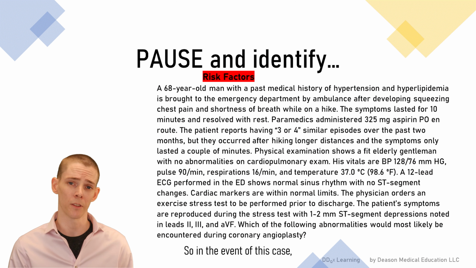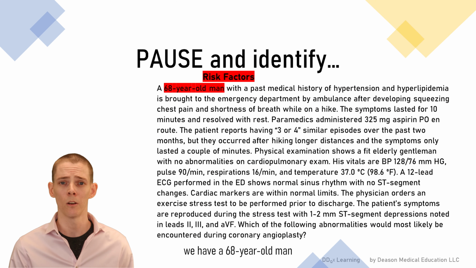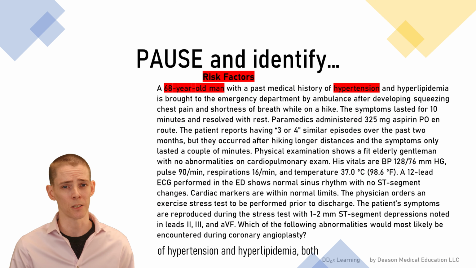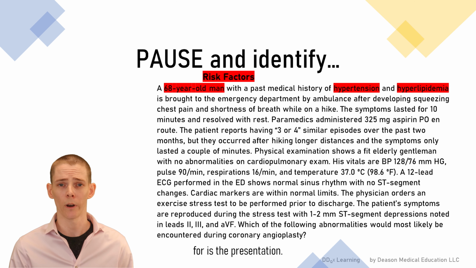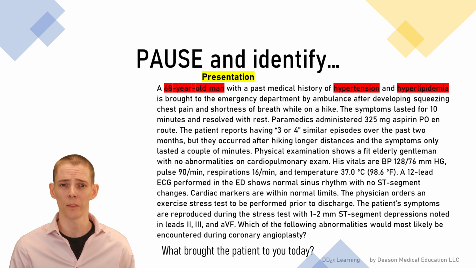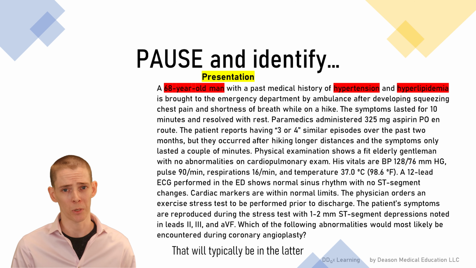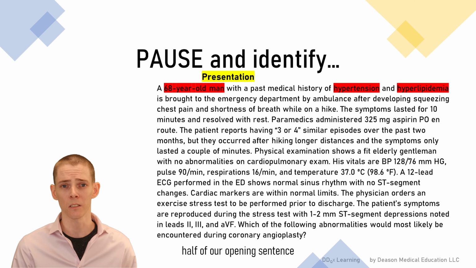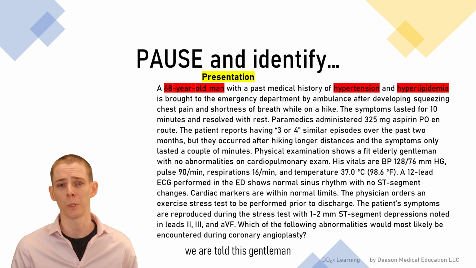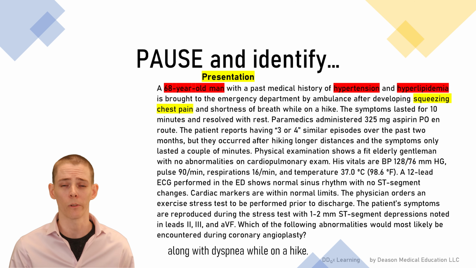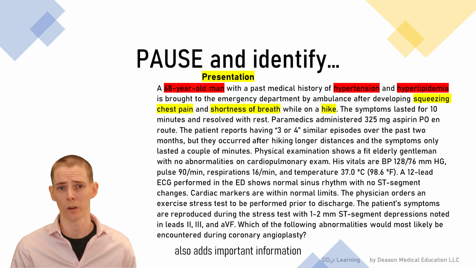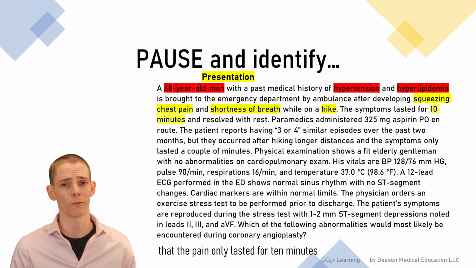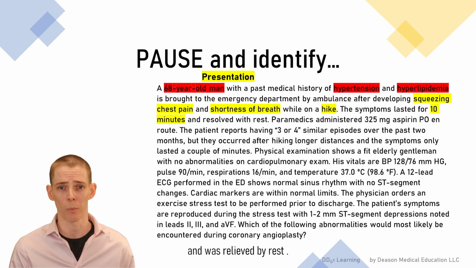So in the event of this case, we have a 68-year-old man with a past medical history of hypertension and hyperlipidemia, both of which are cardiovascular risk factors. The next thing to keep an eye out for is the presentation. What brought the patient to you today? That'll typically be in the latter half of our opening sentence. And in this case, we are told this gentleman developed squeezing chest pain along with dyspnea while on a hike. The follow-up sentence also adds important information that the pain only lasted for 10 minutes and was relieved by rest.